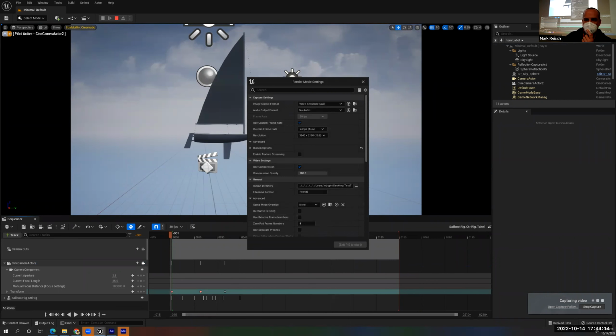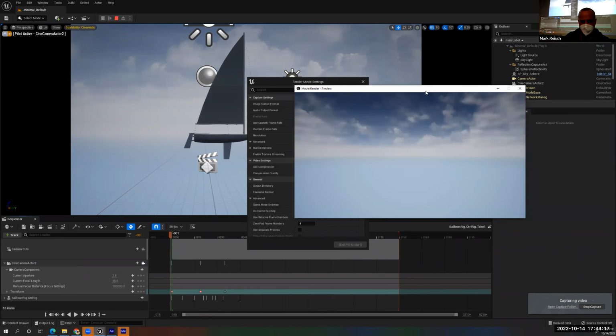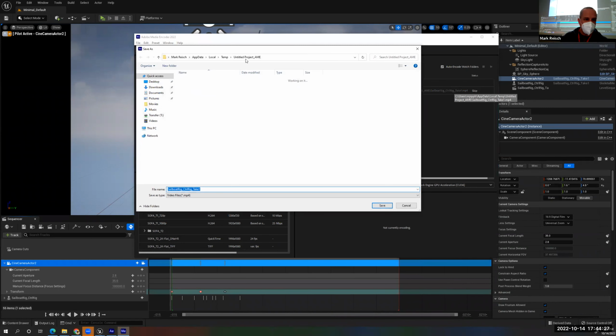I'm just looking at my preview here. Okay, so back to After Effects, or actually Media Encoder. So once in Media Encoder, it should already propagate your stuff. You just take it and select where you want it to go, and I just want it to go to my desktop, my trash folder, saved, movies, and I'll call this my boat movie, bad cam. There we go. I'm going to do save.